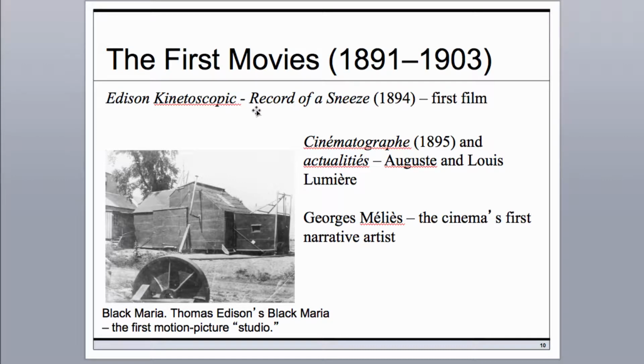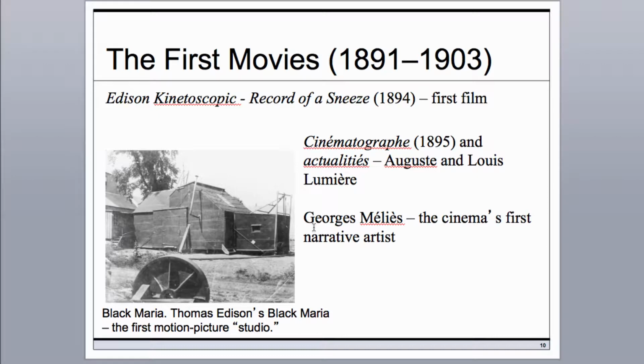The only one that they've been able to actually capture and preserve is Record of a Sneeze, simply a man sneezing 3-4 times in a row, but in continuous motion. All the frames acted together to create that sensation. In 1895, they start creating more actual images that captured reality. That's the Lumiere brothers in France, and they continue to show people in their everyday lives and what they're doing that captured and fascinated so many people.